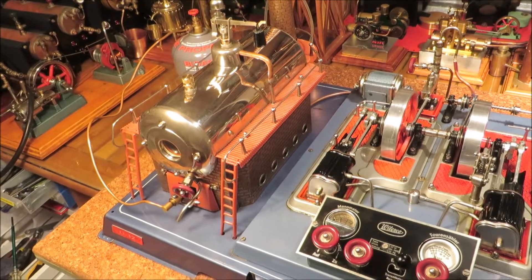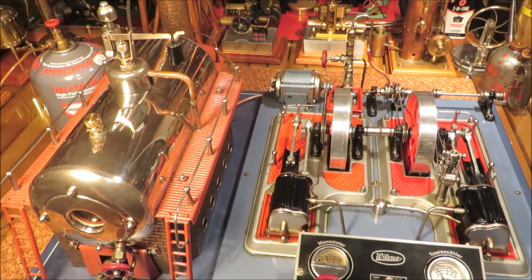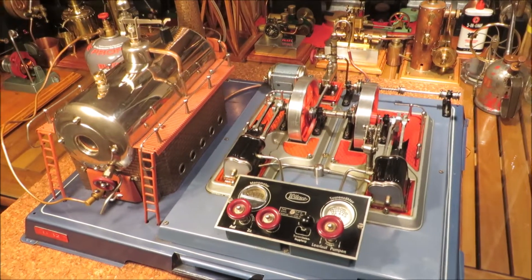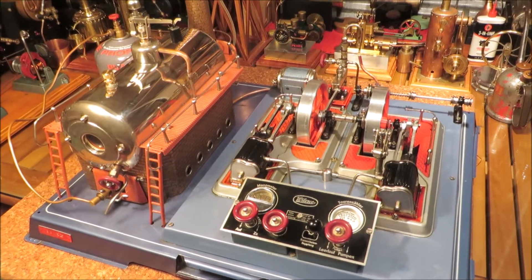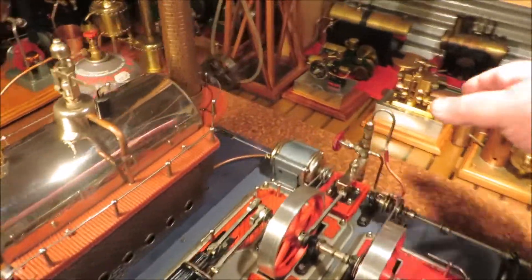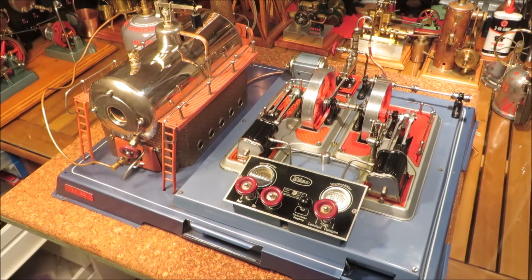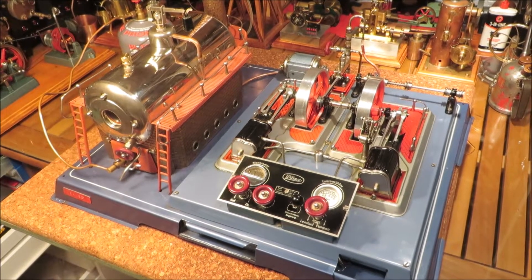It developed some pin holes in the boiler and they eventually got back and fried the electrics. I did end up modifying this to run on another boiler, actually a MSM four-inch boiler. I had the four-inch boiler sitting here and I thought that was okay, but then I thought, well, I've got this nice Wilesco D32 and I'm really just faking it with a boiler at the back.